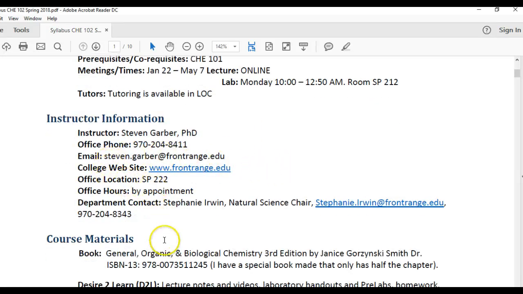There's other information that we have to have on our syllabus, the address for Front Range. My office is SP222. Office hours, I do by appointment. Pretty much almost every day I can probably have office hours. You just kind of have to email me. I'm kind of in and out of my office. If you happen to be on campus in the science building and you feel like stopping by my office, SP222, just to see if I'm there, I am fine with that. But the best way is to send me an email and we can meet. I'm definitely available after class at 1 o'clock. However, I'm not available before class on Mondays, but I am after class.